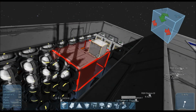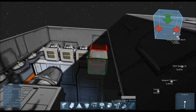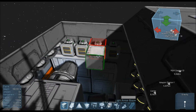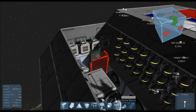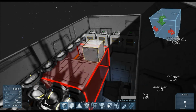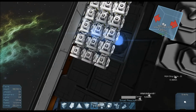This ship performs pretty well for all the gyros and engines it's got, but it's not really that high performing a ship. It's got decent acceleration, it's got decent turn, but it's not like it could be a warship or anything. But yeah, and then we got our main drive engines here for moving forward. That was a very stupid and awkward line, but oh well.